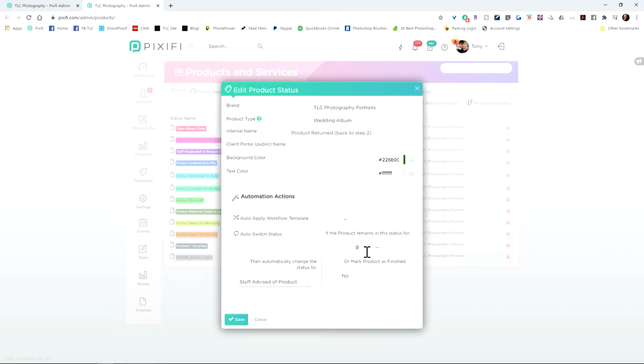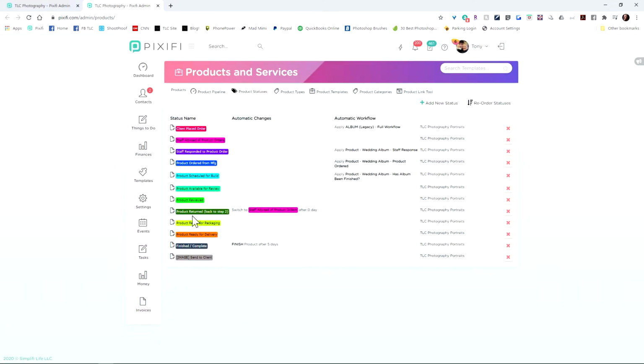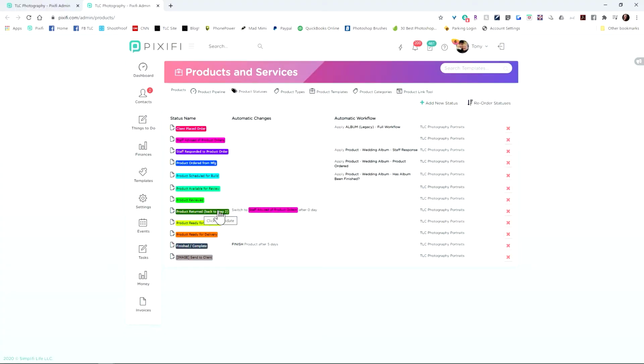And this is 0 days. All right, so there's only one way for it to get to product returned, and that is through being rejected here. And immediately it goes back up to staff advised of product orders.